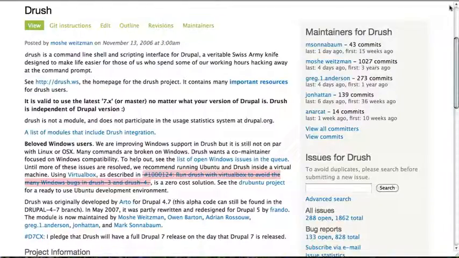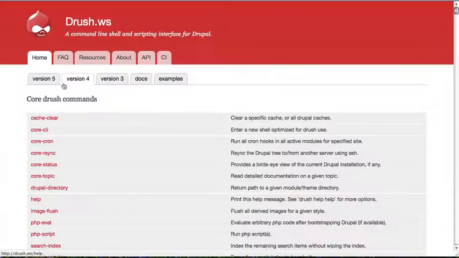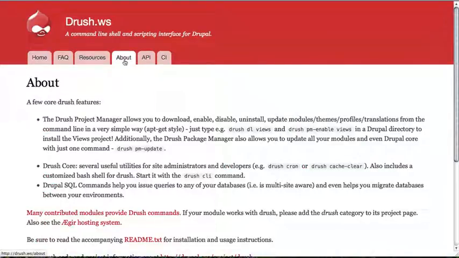When you're looking at the project page on Drupal.org, there's a whole lot of information about the people who worked on it and what Drush is. And there's also a link to a whole site that's dedicated just to Drush information, drush.ws. So let's go ahead and take a look at that. It takes you immediately to a list of all the Drush commands per version, but let's look at the About tab to get more of an overview. This just gives you a succinct list of the kinds of things that Drush can do for you. So you can do project management as in Drupal projects, so downloading and enabling modules and themes. You can run cron and clear your cache on your site, and you can also run SQL commands directly onto your Drupal database from the command line.